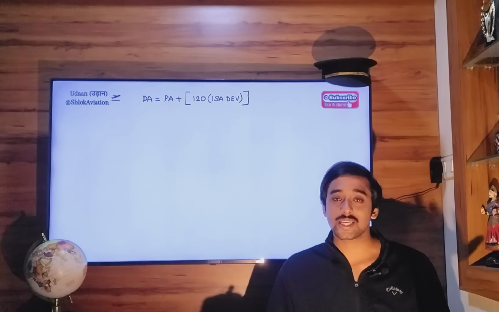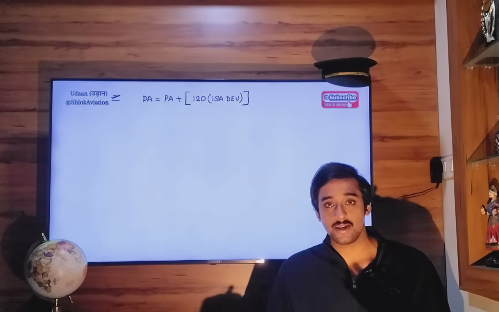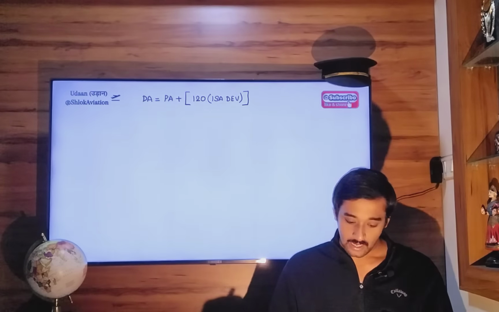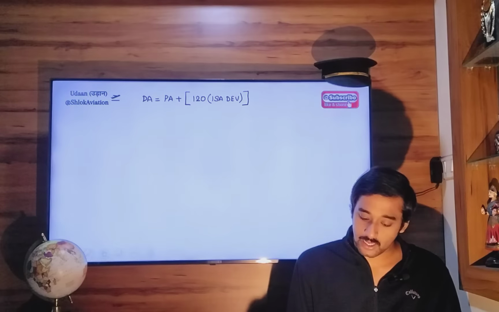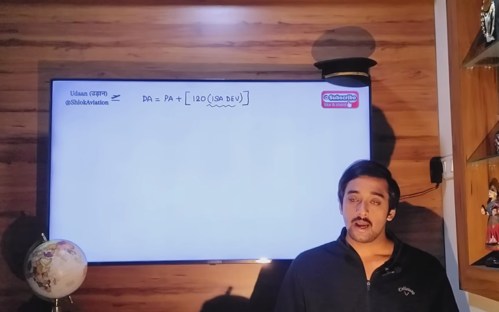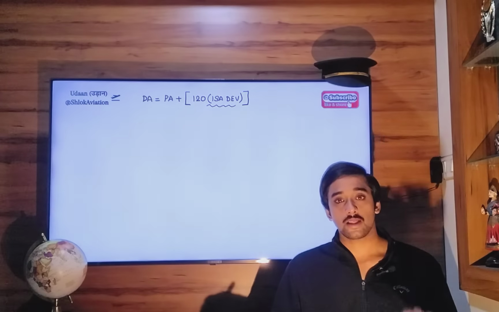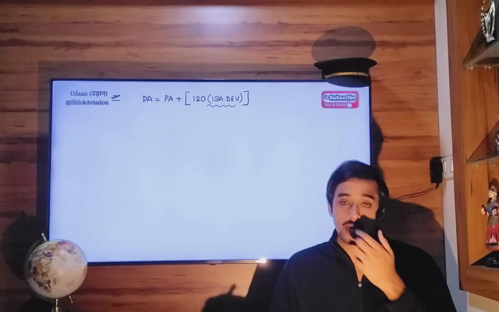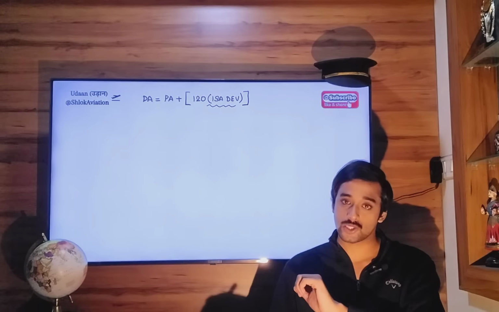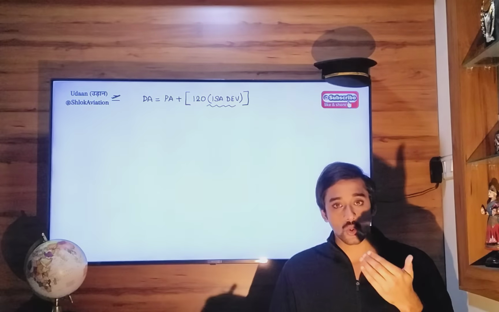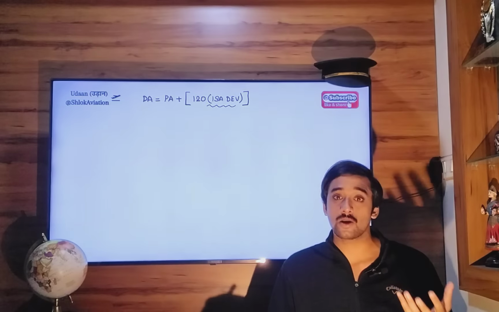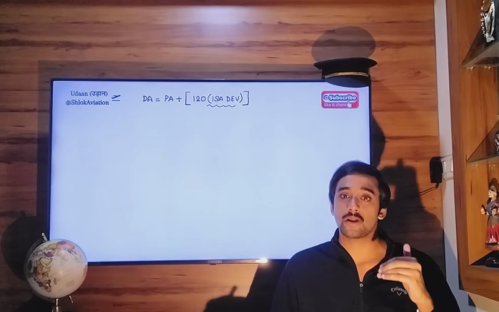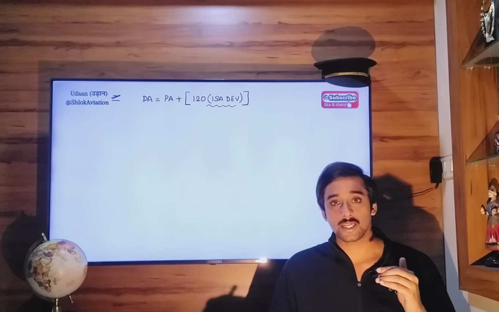So the performance of your aircraft will be severely affected if the density altitude at your airport is much more than the pressure altitude. That is nothing but density altitude corrected for ISA deviation. ISA deviation is the temperature difference between the ISA temperature and the temperature that is currently outside. Now, if the outside temperature is colder than the ISA temperature, it's good news. The density altitude in this case will be less than the pressure altitude.